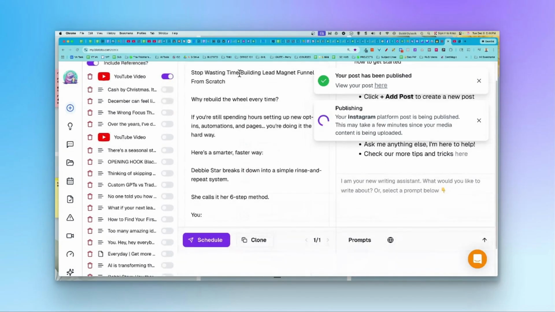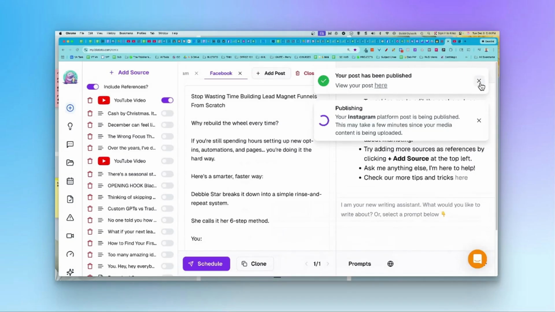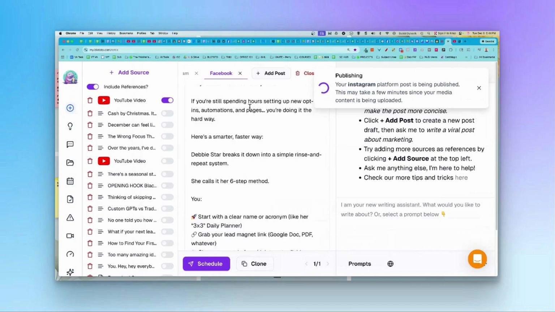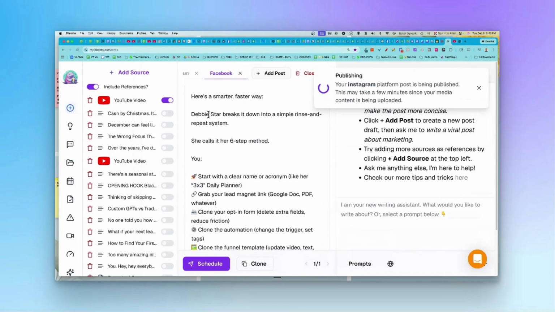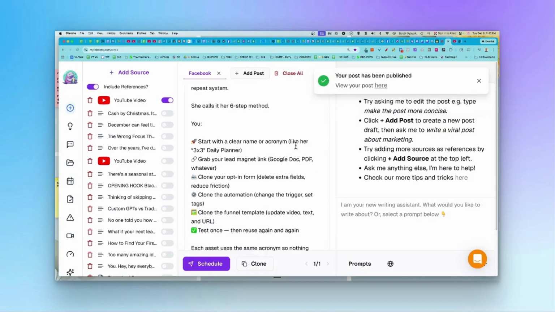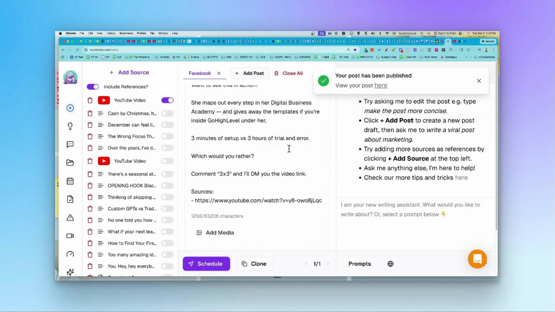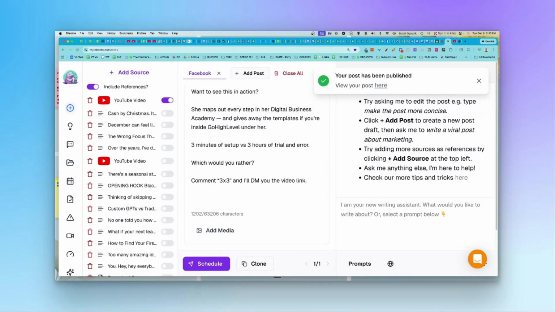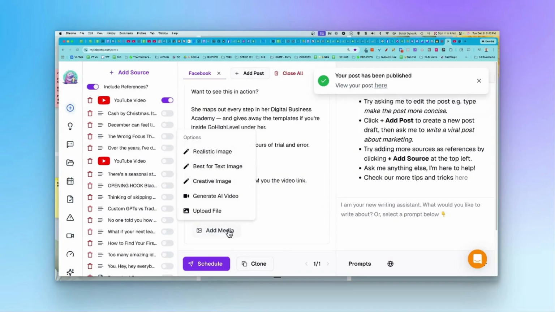And now if I just click Facebook, and I'm just going to close this window over here. And again, same content. It's pulling from the YouTube video, but it's a little different here. I noticed they spelled my name wrong here, so let me just change that. It's always good. You want to read this, add your own little uniqueness to it, okay? And there it is. And again, I'm going to take out the source only because Facebook gets a little snippy about that. If I wanted the source, I'll put it in the comment. And on this, I can upload a file or generate.